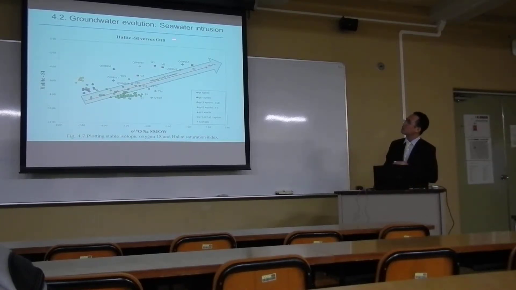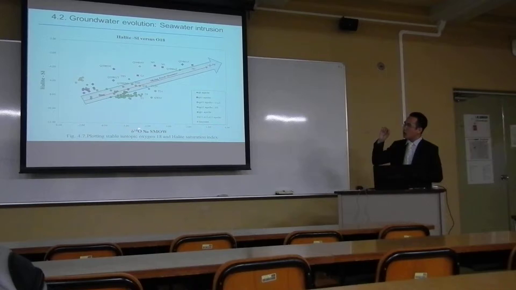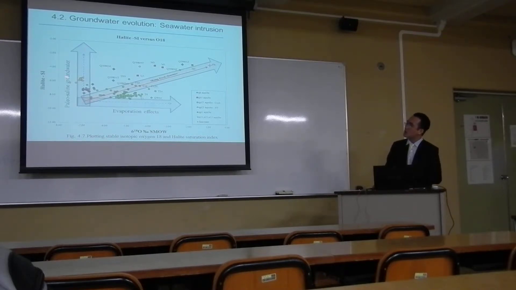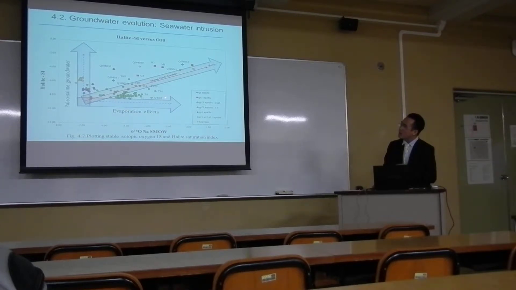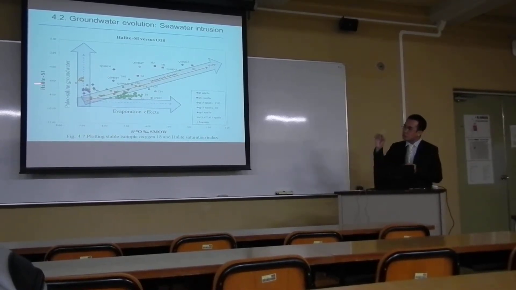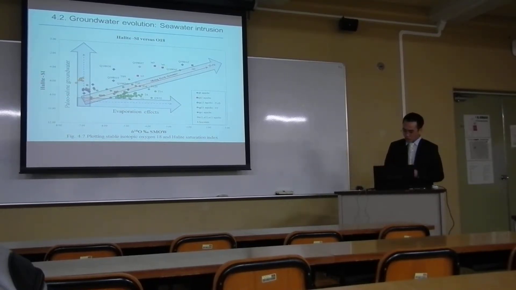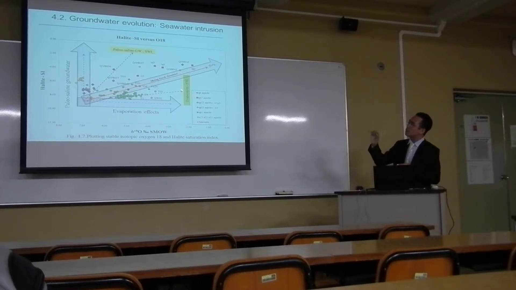That's why I considered the seawater intrusion effect on this location using two indicators. The halite line indicates seawater intrusion, and stable isotopes indicate the evaporation effect, seawater intrusion, and other processes. We can see there are three main trends. One is the mixing with seawater, especially shallow groundwater distributed around the mixing line. Another is that almost all groundwater in this location is affected by evaporation processes. Different aquifers seem to experience the influence of paleo-saline dissolution rather than other processes, and another process found combines evaporation effect, seawater intrusion, and paleo-saline dissolution.